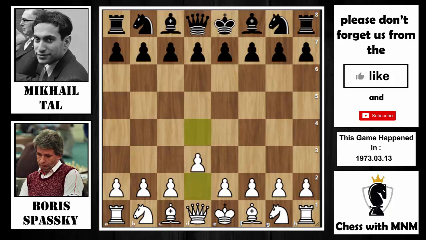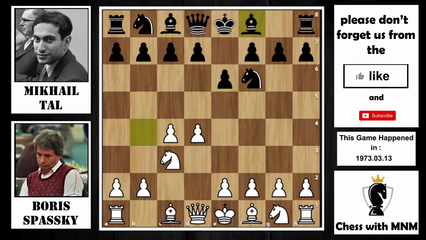Spassky started with d4, queen pawn opening, knight to f6 by Tal, c4, e6, knight to c3 and bishop to b4. And here we see Tal going for the Nimzo-Indian defense against the queen pawn opening. Bishop to g5 by Spassky. Bishop to g5, this is the Leningrad variation in the Nimzo-Indian defense.